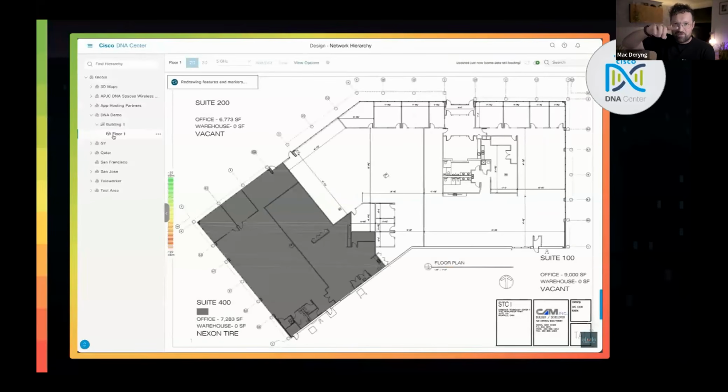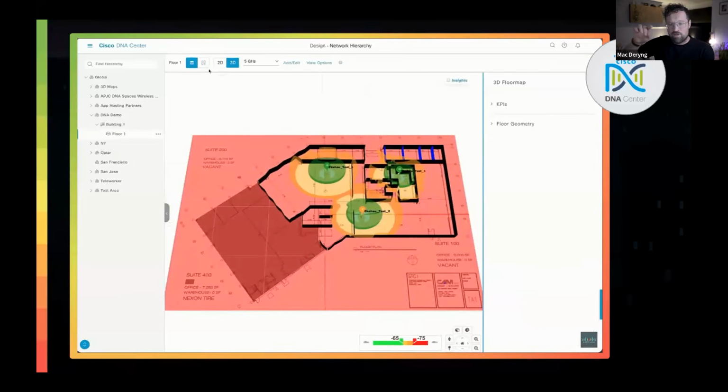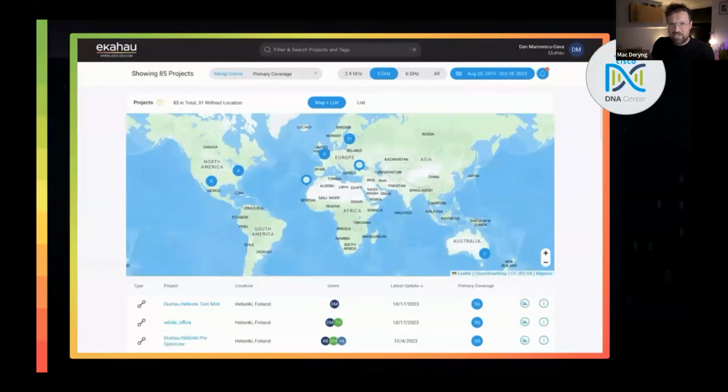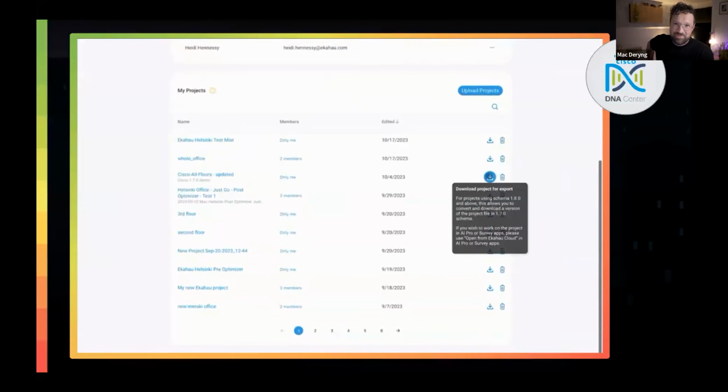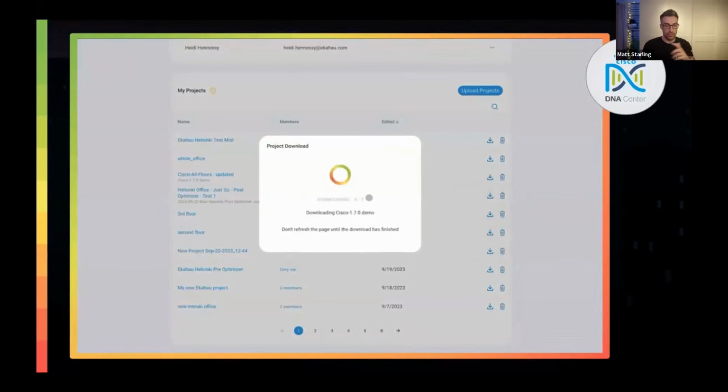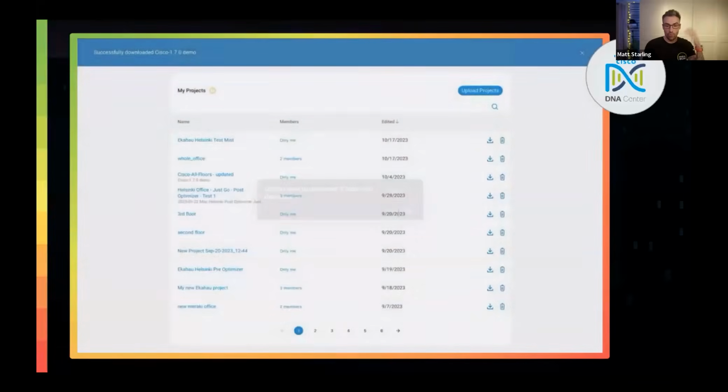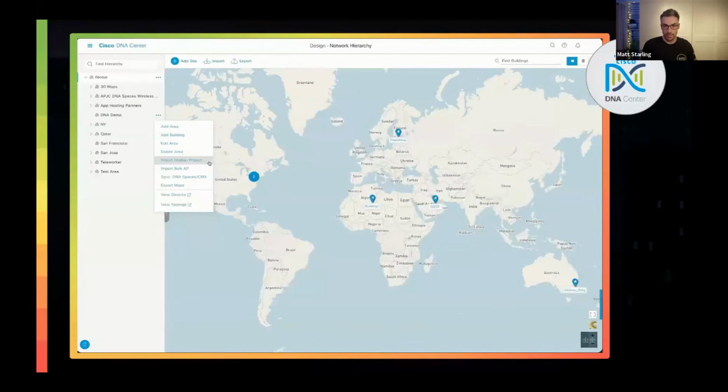All you need is a match of the environment in Ekahau with the environment hierarchy in DNA Center, and you even import the walls and wall attenuation in order for DNA Center to be able to display the visualizations in a more accurate way without you having to sit there for days drawing these walls. Yeah, and this works with design files or measured survey data. So you can use a validation file or design to get that into DNA Center.